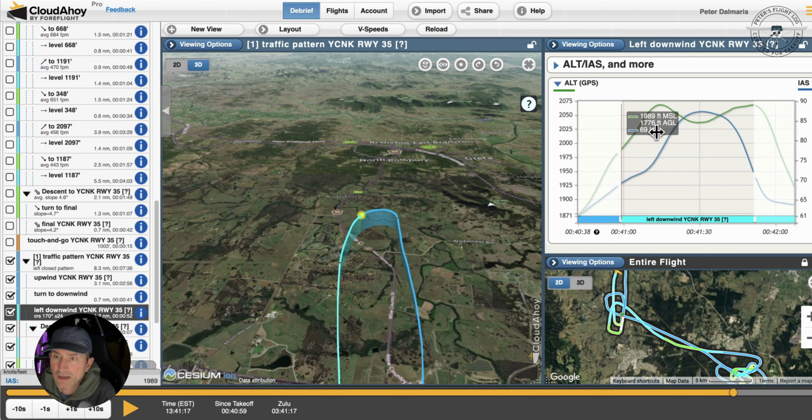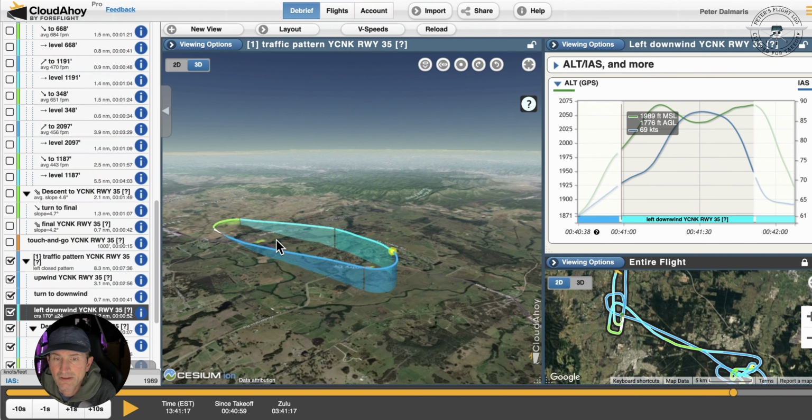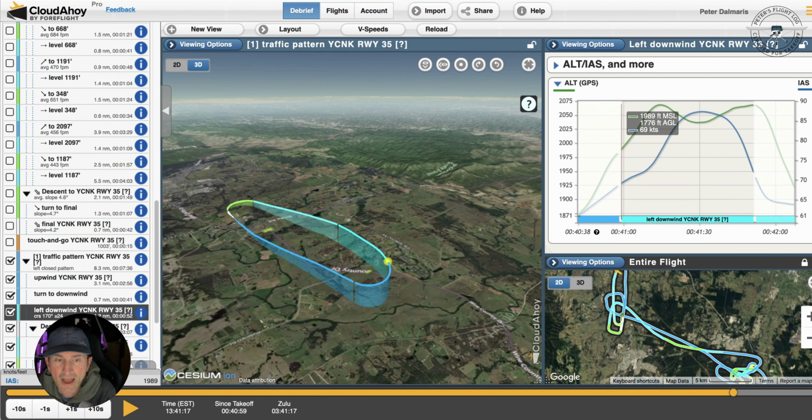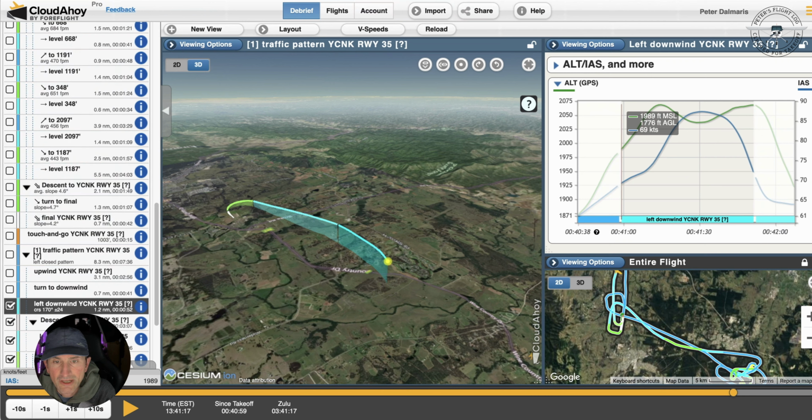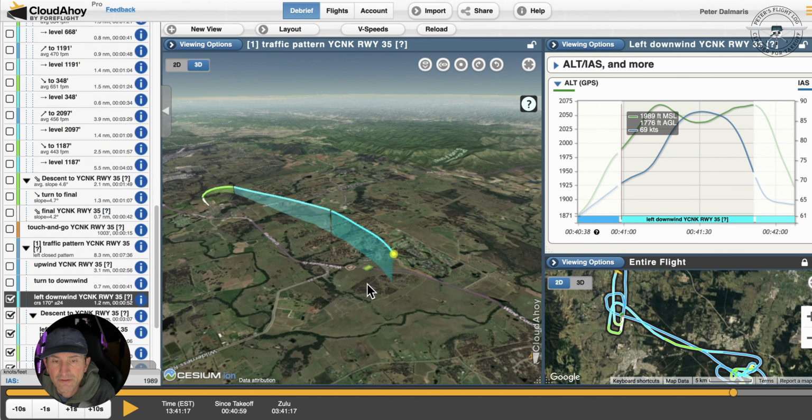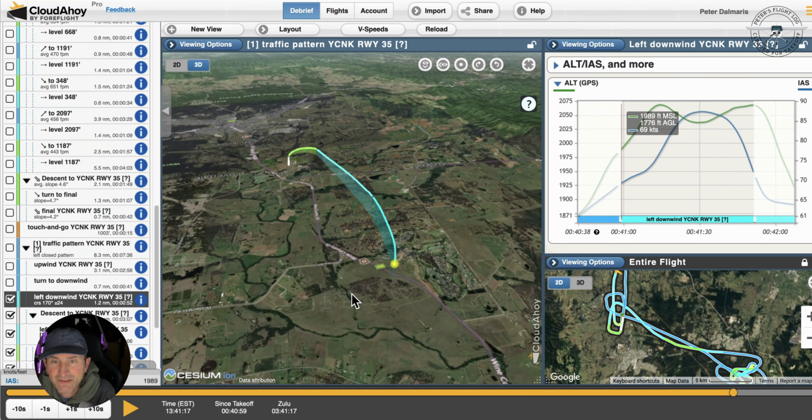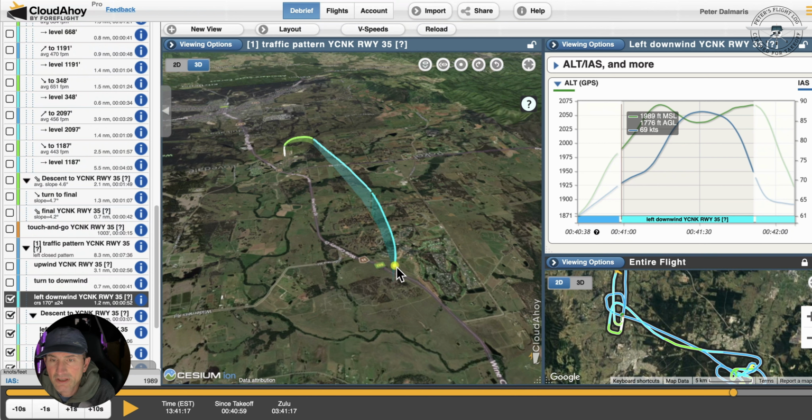I climbed to 2,000 feet, and that's where another simulated engine failure happened. So from this point onwards, I was gliding the plane. I'm not sure if I can measure the distance. So here's the plane when the engine failure happened, and down here is the airport.